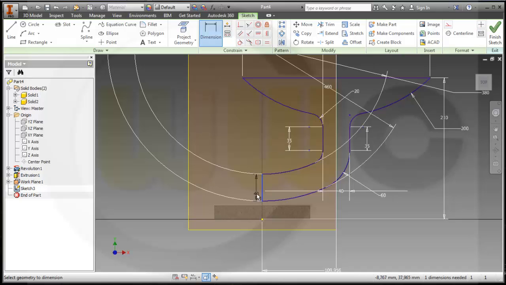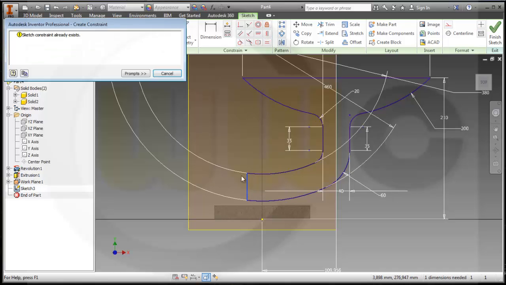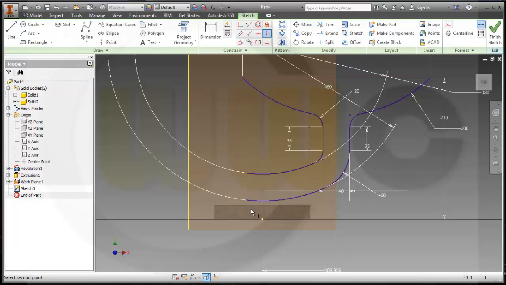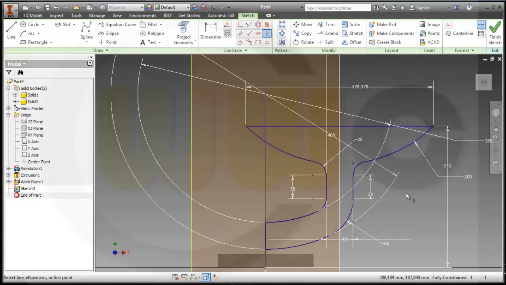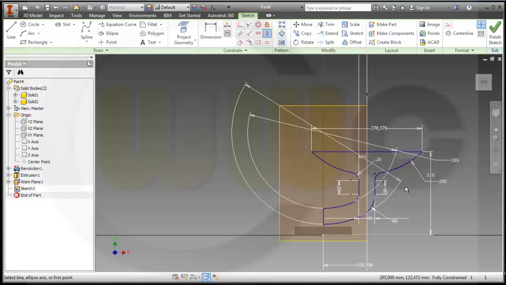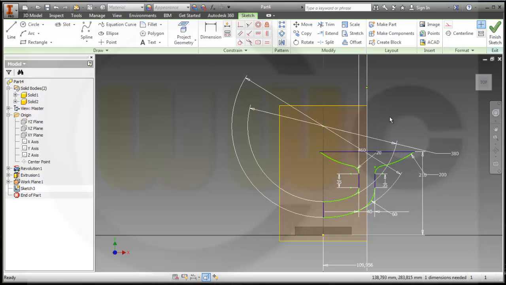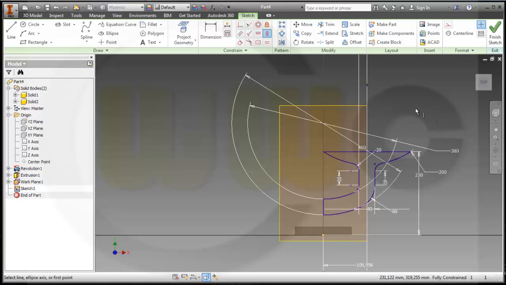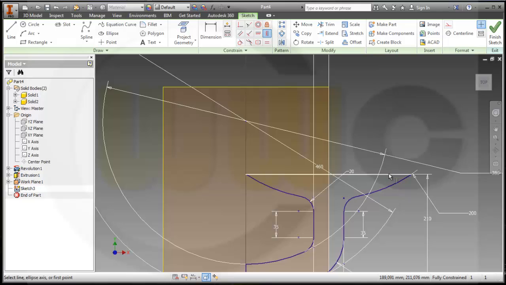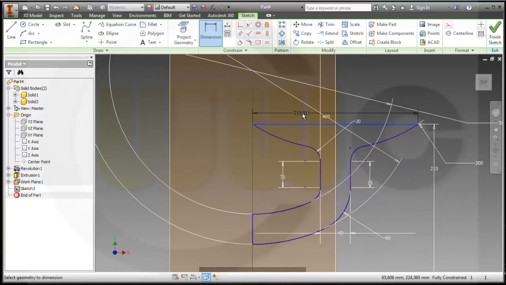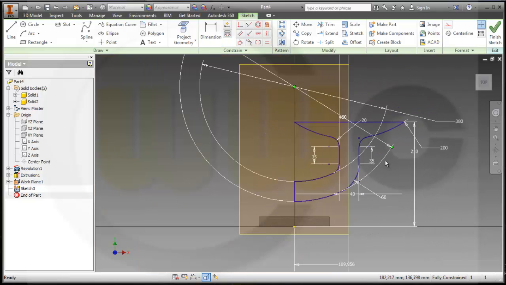Let's check this one out. Okay. No. Why? Oh, yeah. So this point and that point should be aligned. Still something wrong. Yeah, this one. Let's remove that one. Because this point should be right over here. So this point is aligned with that point. Let me check this dimension. It's, yeah, it's okay. Finish the sketch.